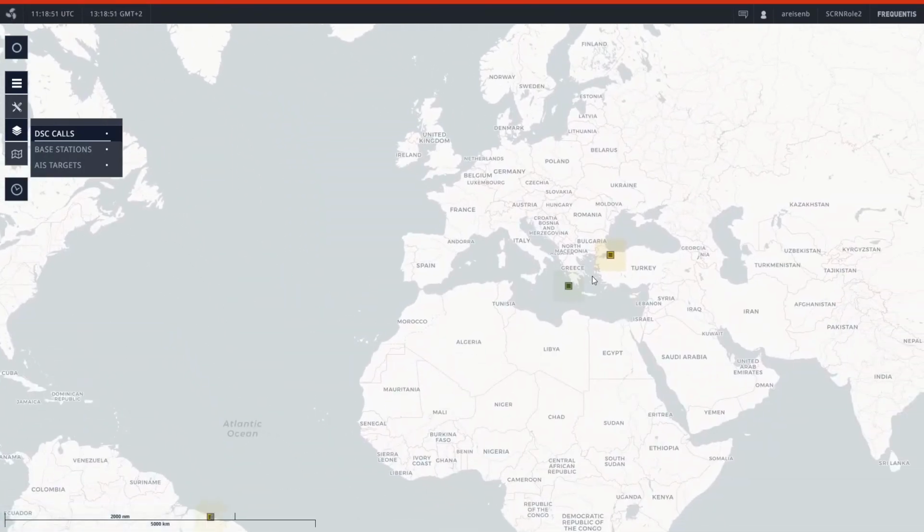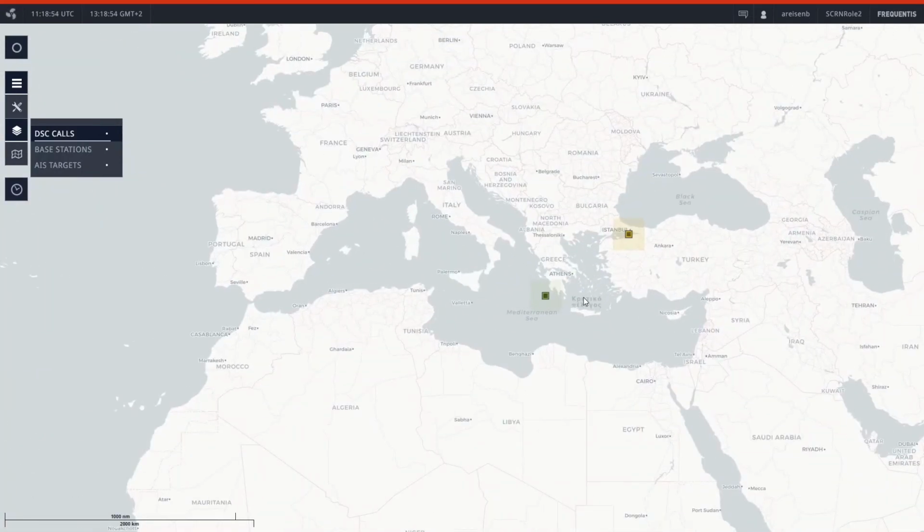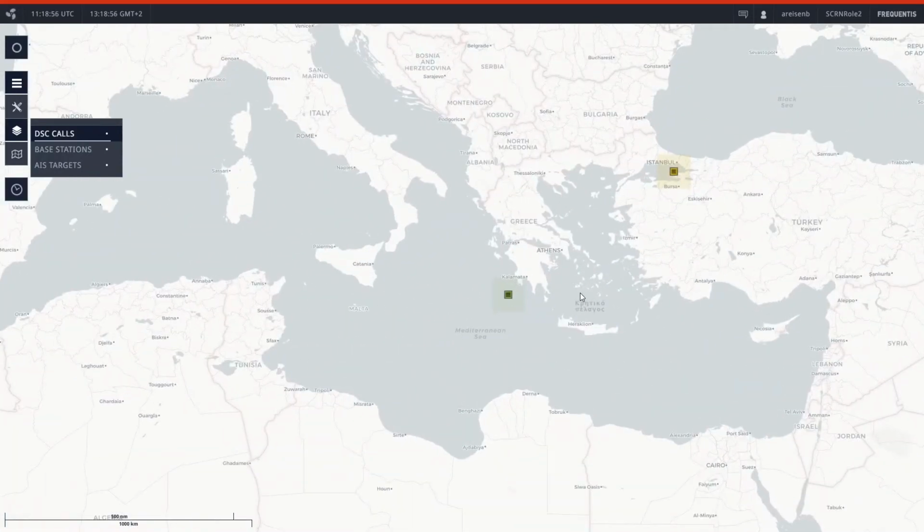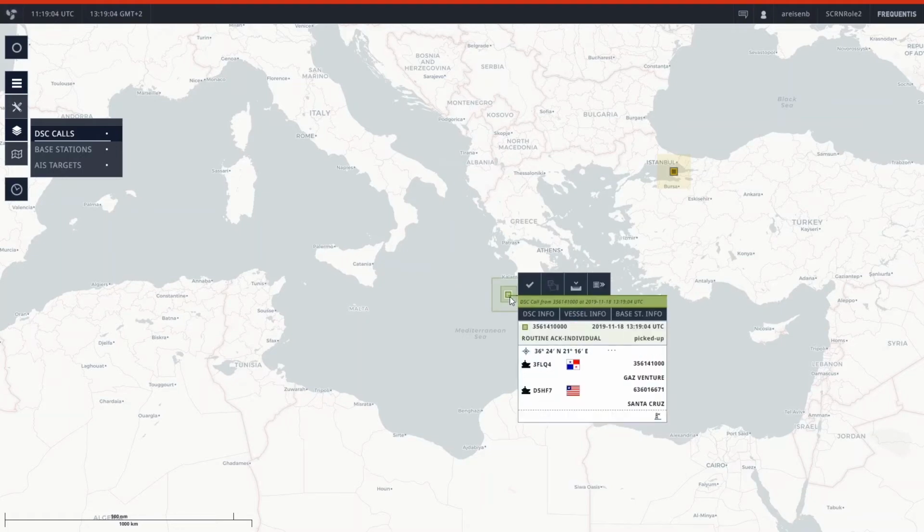The most intuitive way to show the DSC call to the operator is to place it at the chart where it occurred. In this case, it was an individual call from Gas Venture to Santa Cruz. Certainly, if you are operating an MRCC, you would filter out individual calls that are not addressed to you. In this case, I'm so happy to see something that I don't want to filter them out.